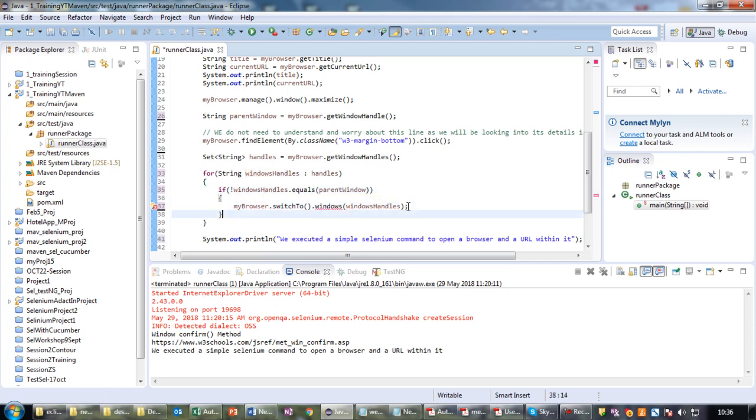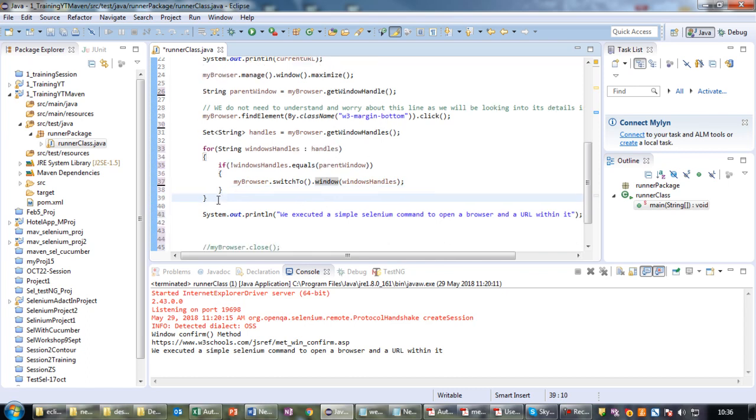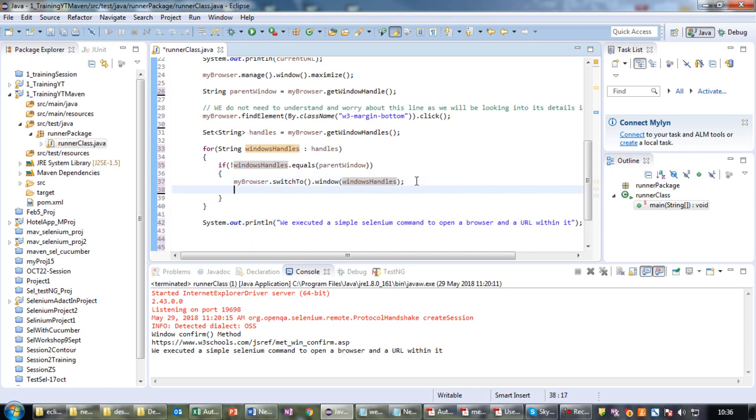Okay, so now we have completed this, and once we have moved to the child window through this line, we can now interact with it and do whatever we need to do.